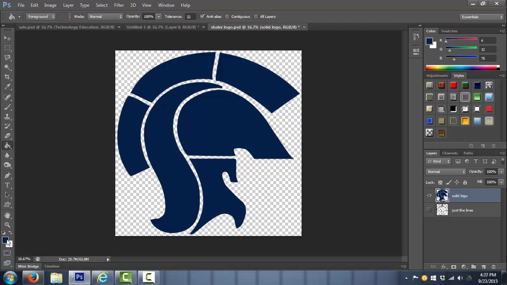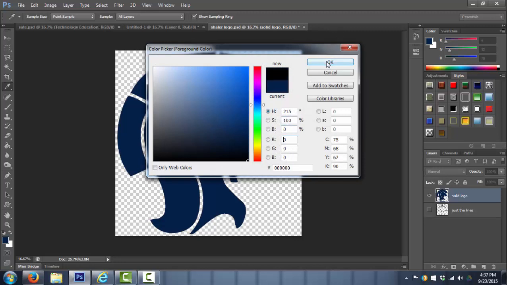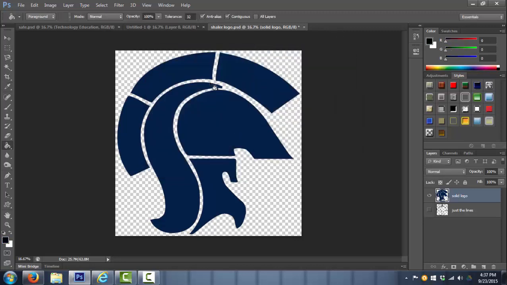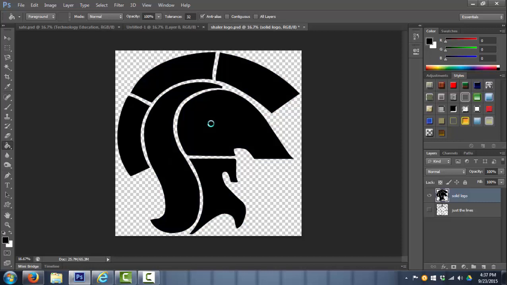So I'm going to use the paint bucket tool, and I'm going to select black. Now when we go to the paint bucket tool, by default, there in our options up top, there is an option called contiguous. That's always checked on. If I click on one panel here, whatever blue I clicked on and whatever it's touching will turn black. If I check off this option, when I click on a blue, wherever the blue is on my design will change to that color. So that was a quick and easy way. Instead of clicking on everything one by one, I have everything black.